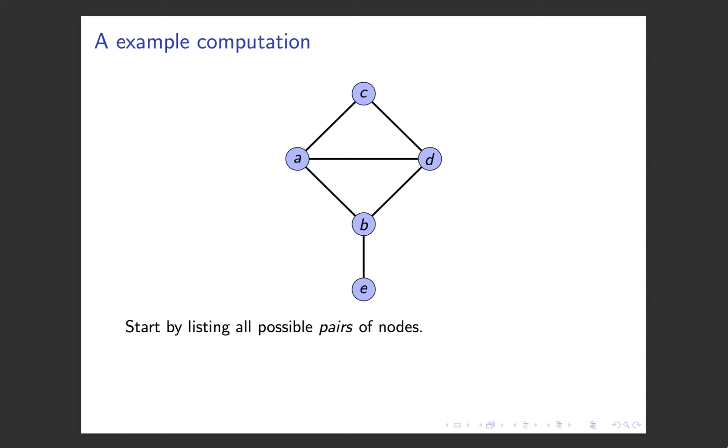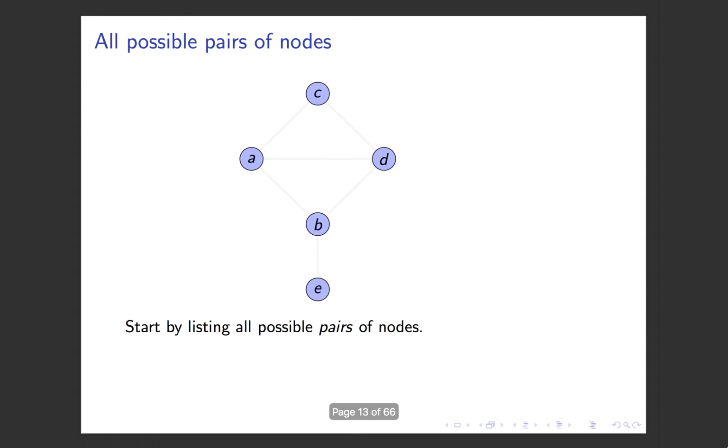As a quick review, if you want to list all possible pairs of nodes, you can follow this type of process. The first thing, we can kind of ignore the connections because we're just looking at possible pairings of nodes. Start with any node. I think A is probably a logical place to start. And consider what other nodes you can pair with A. We could do AB, we could do AC, we could do AD, and AE.